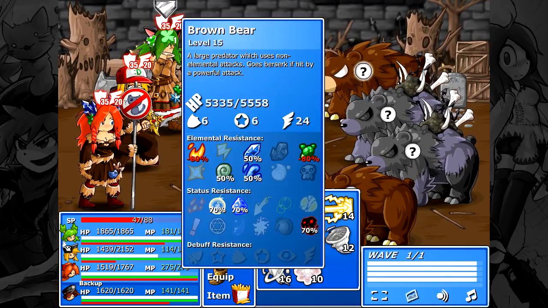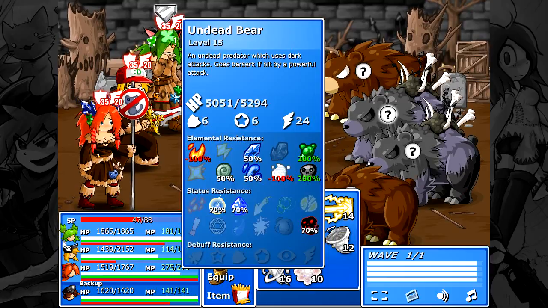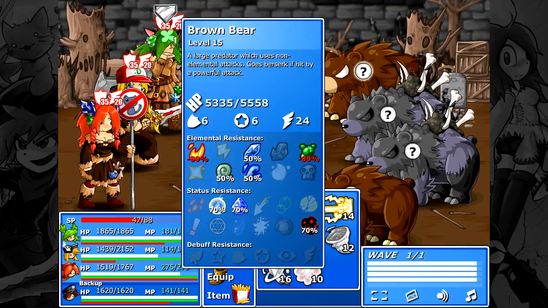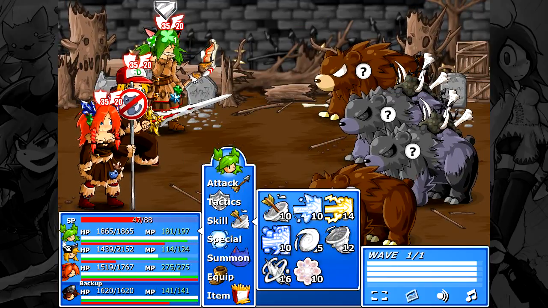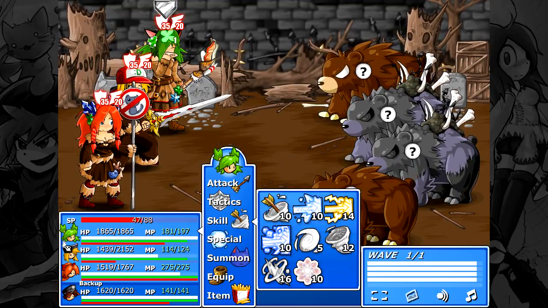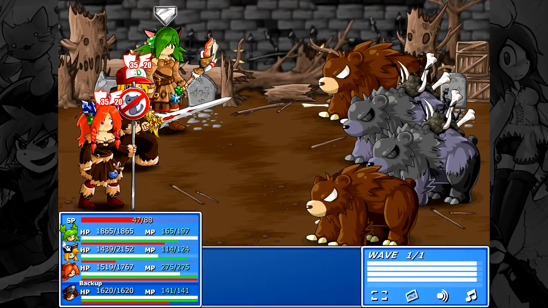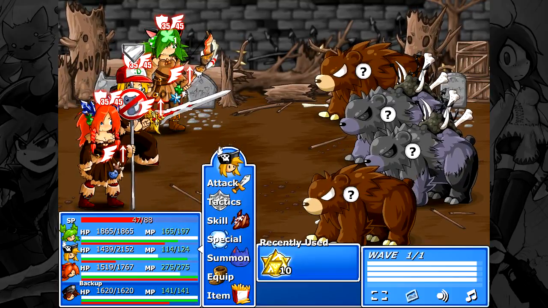Weak to Holy, because undead, of course, but strong against dark and poison attacks. Also, he has the same resistance to other things. So, what should I kill? Okay, so weak to fire, huh? I think I'll go for another reflex, just to be sure, and other armor.